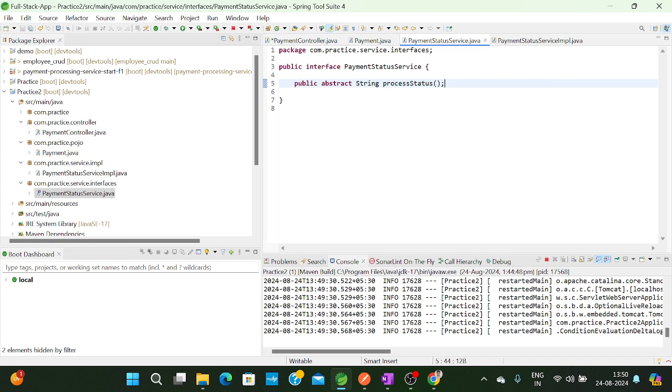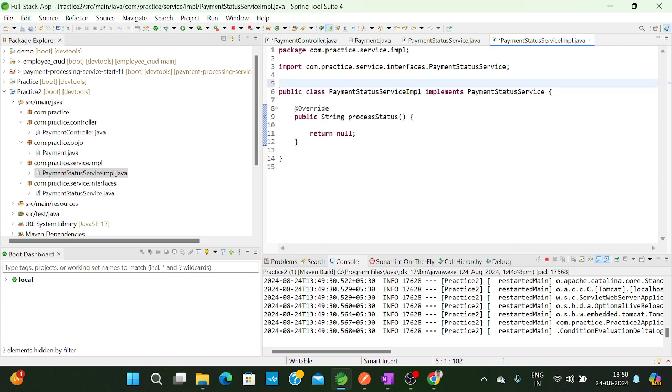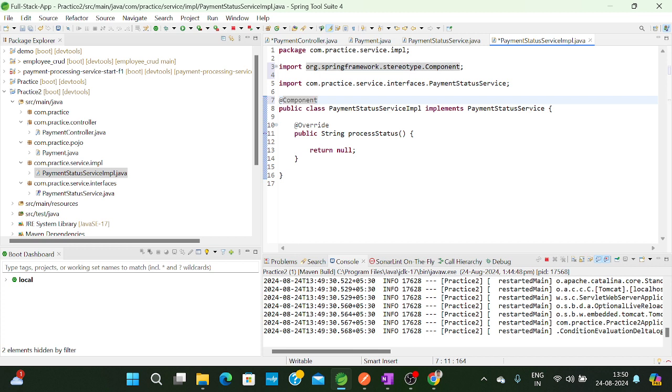Then I will annotate this with @Component. @Component helps to create an object, and all the object creation is handled by Spring Boot by annotating with @Component. That's why I made this payment service IMPL now an @Component.